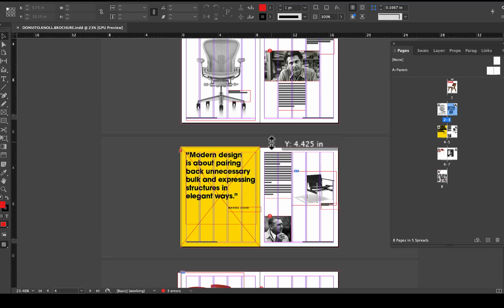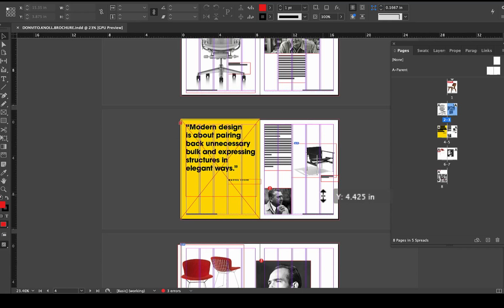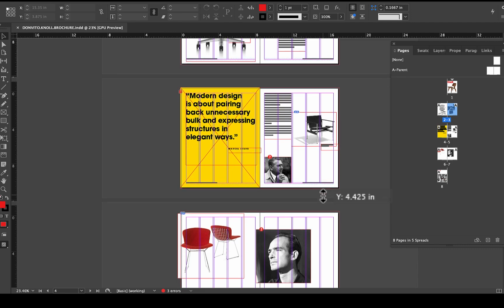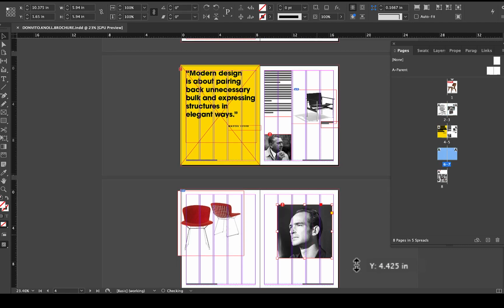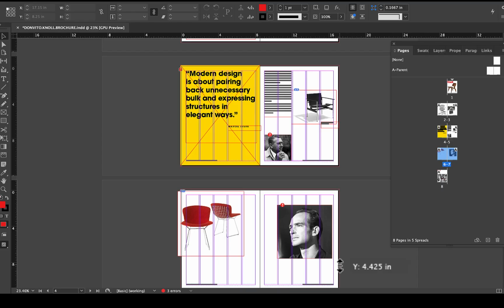So maybe the chair is on the left now, since this chair was on the right. Maybe it's large. You can only go as large as that. Maybe it sits in the corner on its own. Maybe the copy is with it. Who knows? But you've got to kind of establish that cadence while sticking to all the style sheets. And then that's it. You will just send me this InDesign file and you'll be good to go.